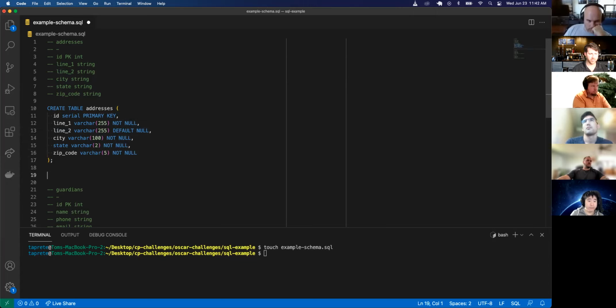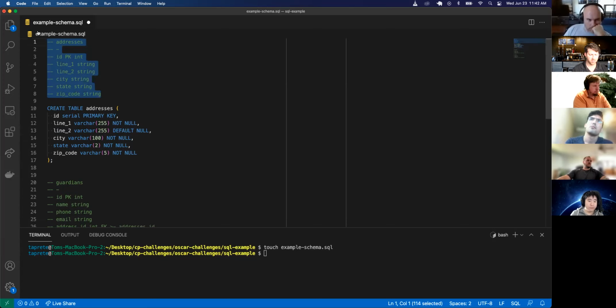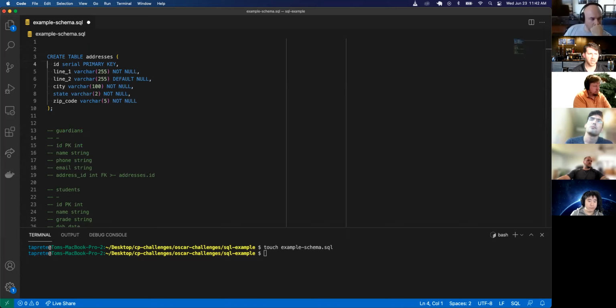All right, we have addresses. Now let's look at guardians. So create table guardians. What do we have? ID, serial, primary key, name. Let's do varchar.